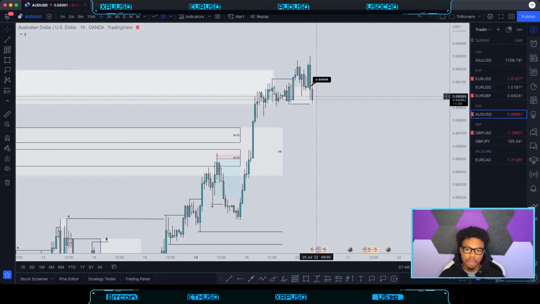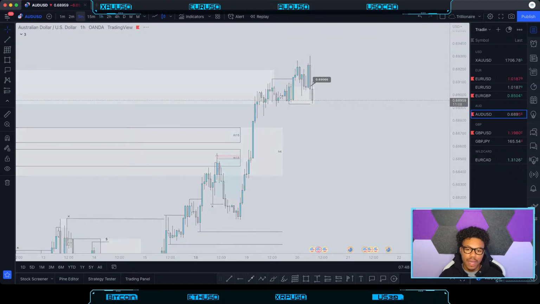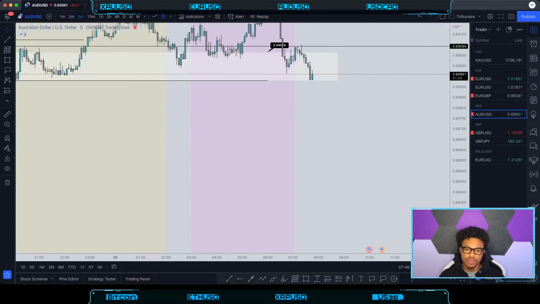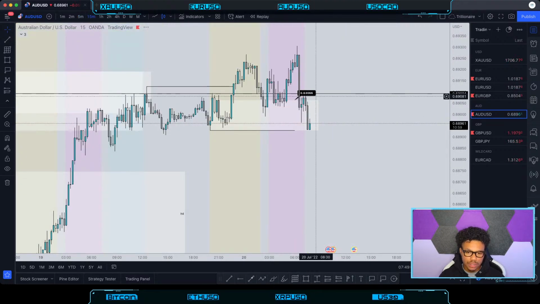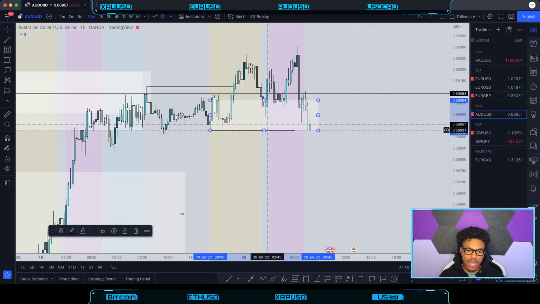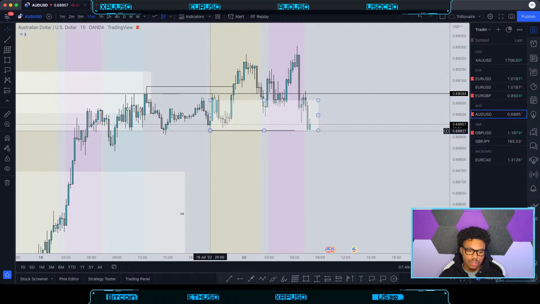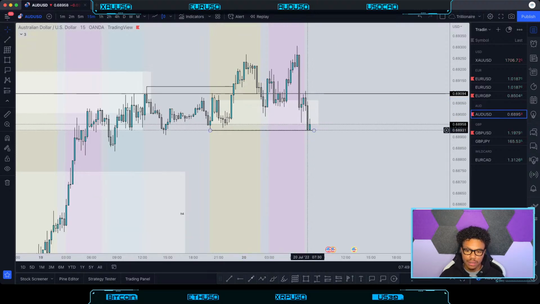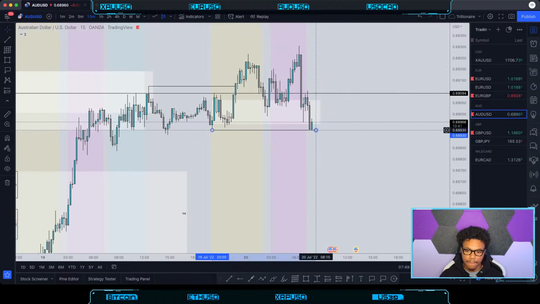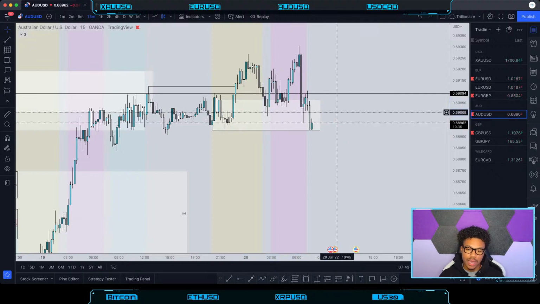Now this trade here, I wanted to actually see buyers come into the market and for us to go bullish. However, it doesn't look like that's going to happen this morning, which is completely fine. It looks like we may start to push to the downside. Before we start to look for sells and things like that, I would love for this area to break, and then from that break, I'll have a point of interest to play from.